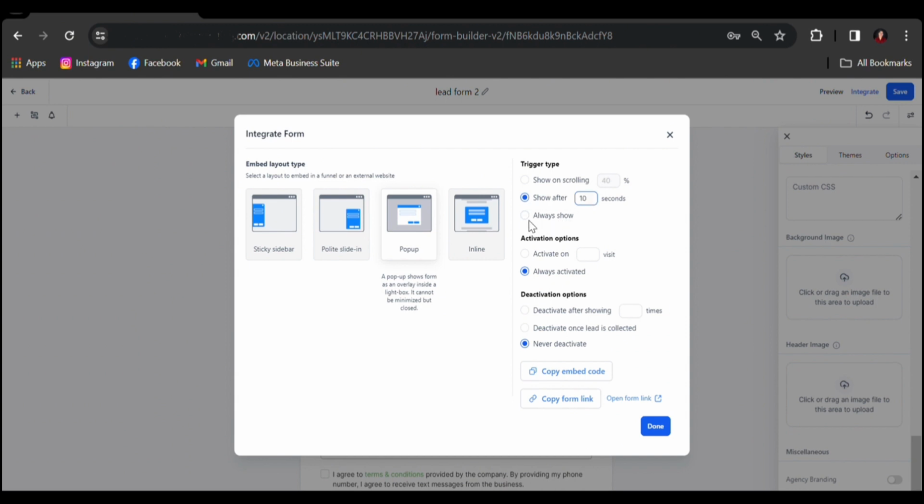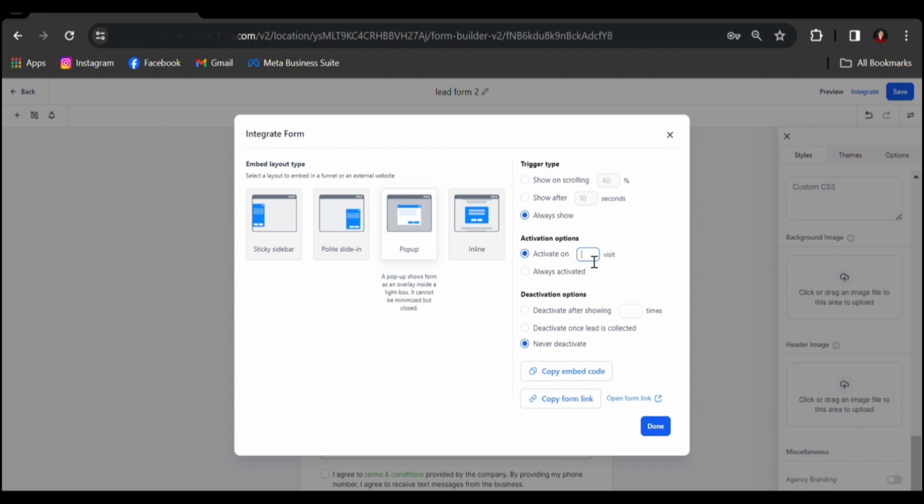The third option is always show, so the pop-up form will always show up. Also, for activation options, you have two options here. The first is activation on. Let's say, for example, I am the prospect and I have visited your page twice already.